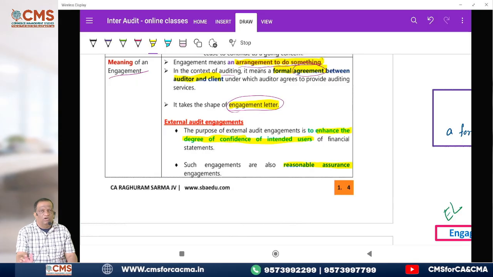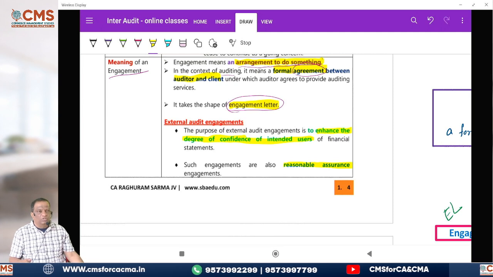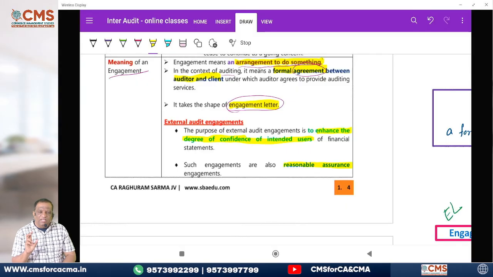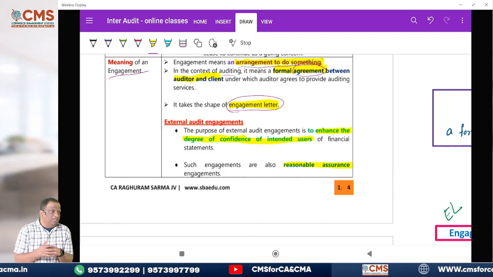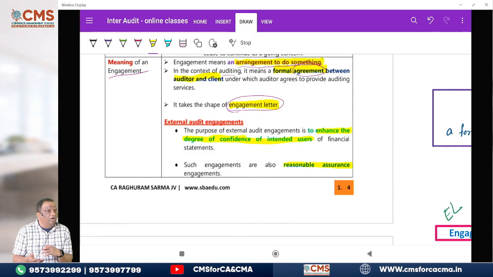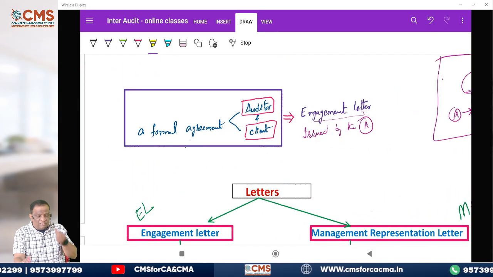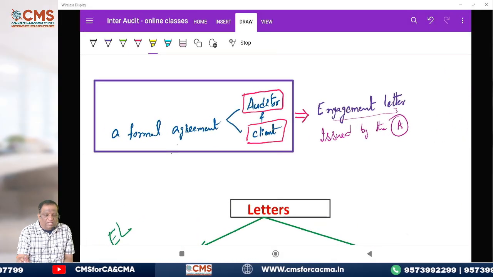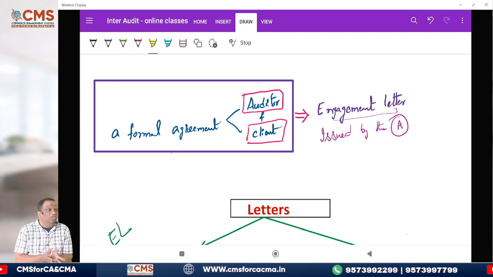An engagement is normally, if I'm engaging somebody to paint my house, or to do my household works, or to suggest to me on the interior decoration. The word engage is a very simple word. That's why when you use the word engagement, it is an arrangement to do something. But in our subject, who are the people we are talking about? There are only two set of people, auditor and the client. Therefore, to come back, considering the time availability, what do you mean by an engagement? An engagement is a formal agreement between the auditor and the client.